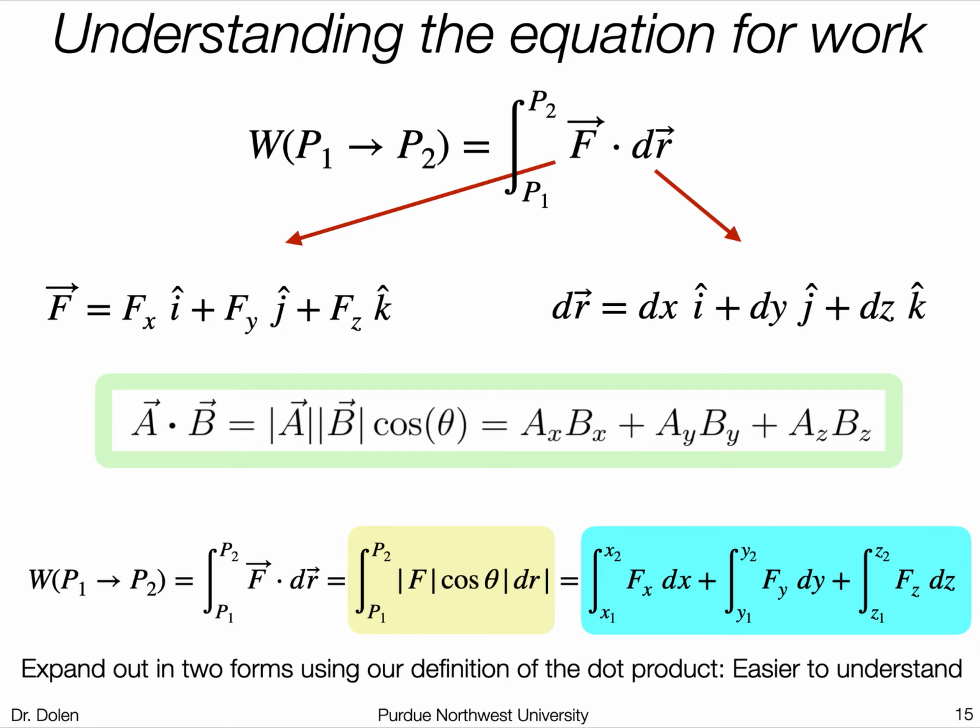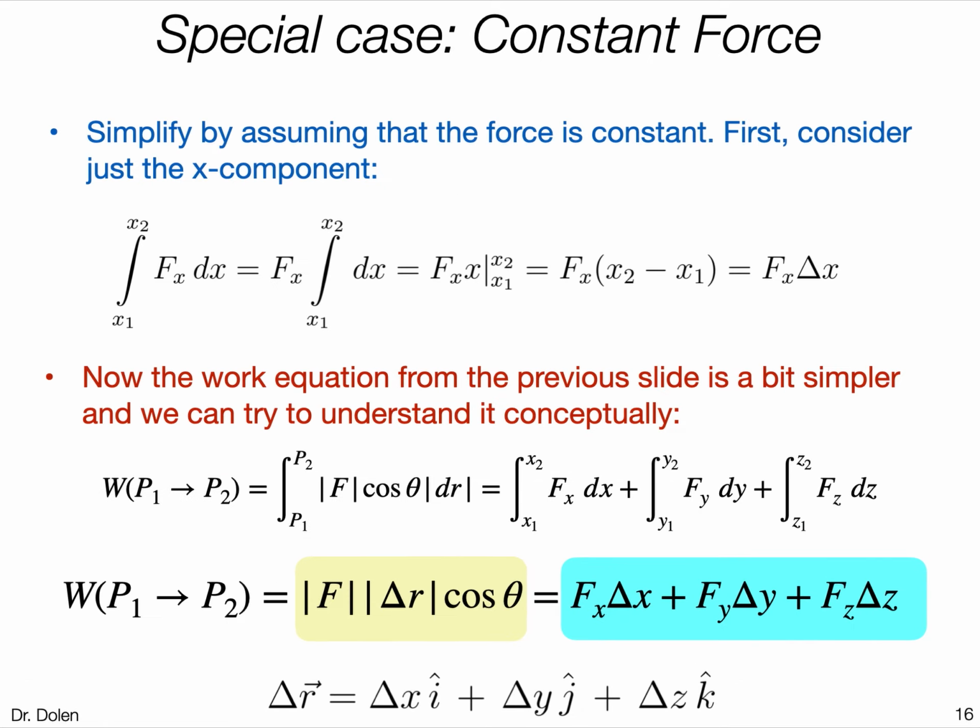In the x direction, we're going to integrate the x component of the force as a function of position. In the y direction, we're going to integrate the y component of the force as a function of our displacement in y, and in z, we're going to integrate the z component of the force as a function of our displacement in z. And we're going to do it along our path z1 to z2, for example. How far are we moving in the z direction? And so I find this to be somewhat easier to understand.